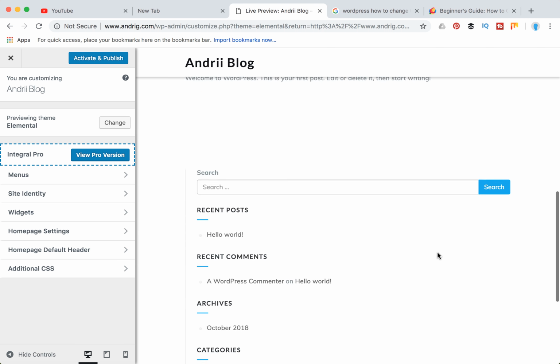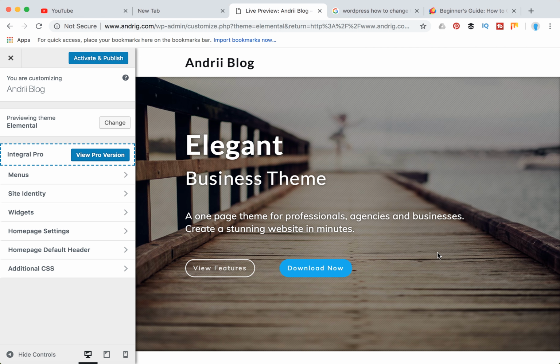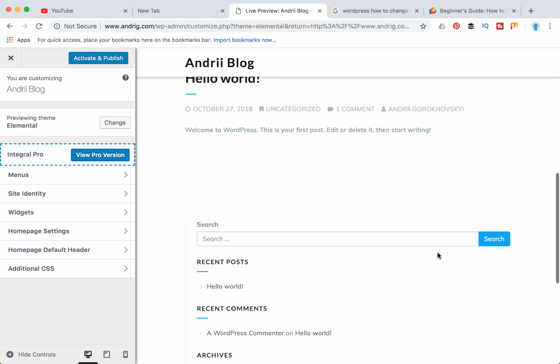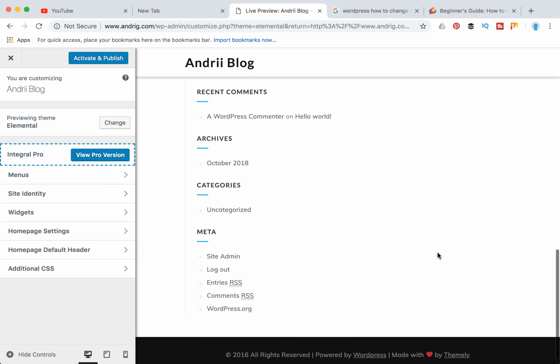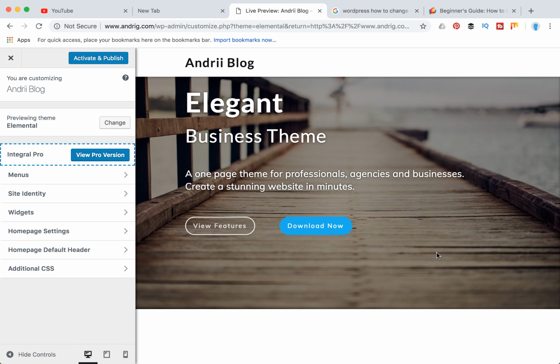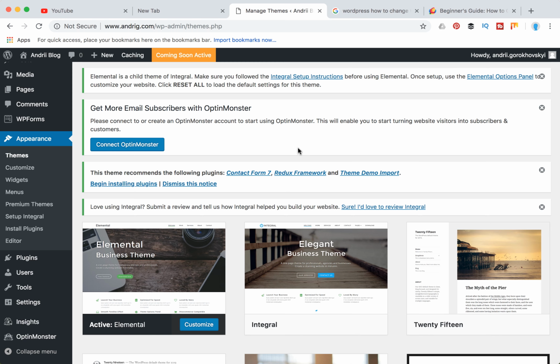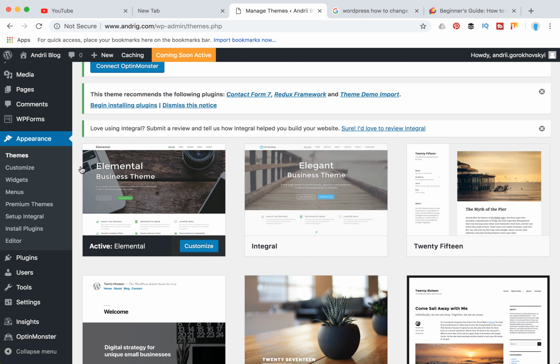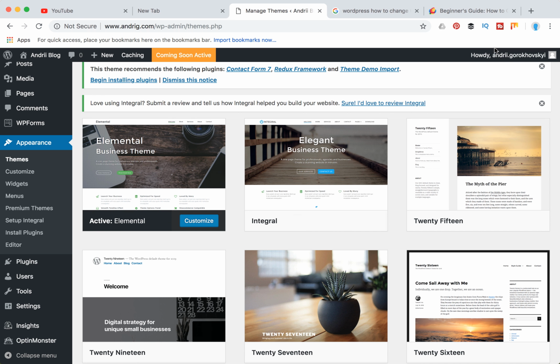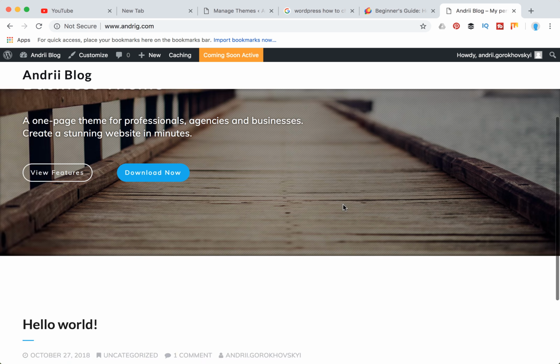So basically you can see how the theme is working with your current content. There isn't that much on this website, so nothing is broken. Only after that, if you see that all your major elements are not broken and you are more or less okay, of course, there will be some things which are broken, but only after that you will need to click activate and publish. After that, when it was activated, you can see that it's active here, and your website should be live. So here it is, it's a live theme.